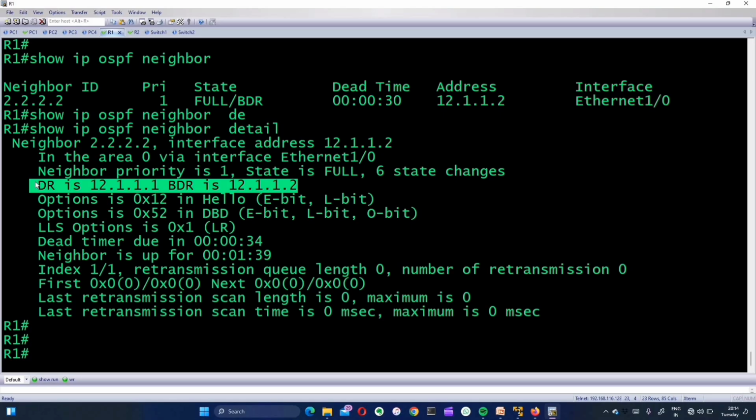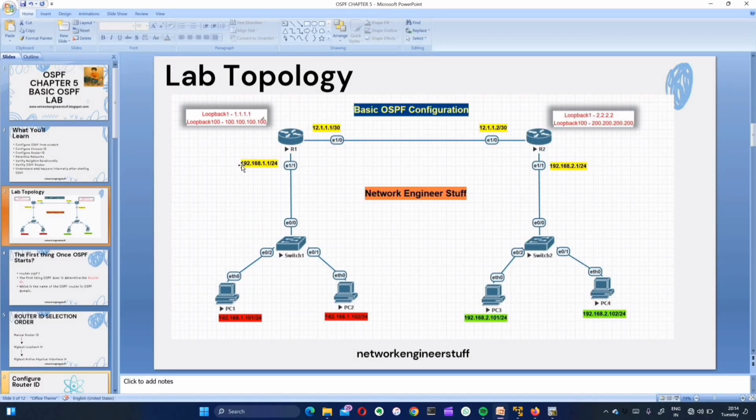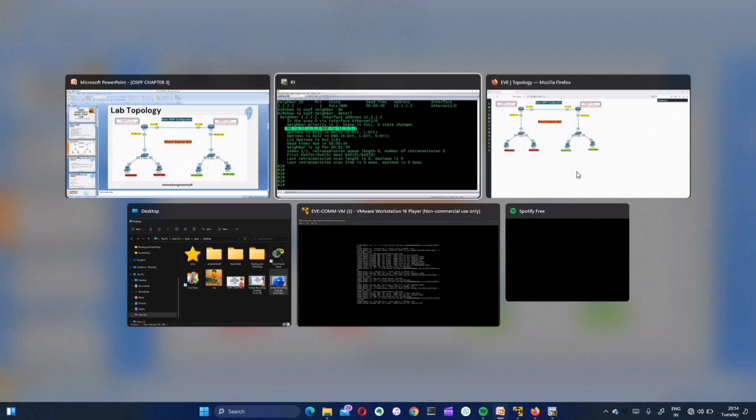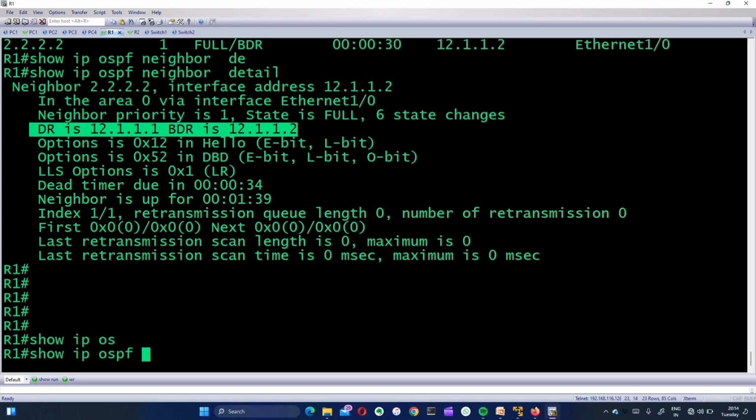So basically this is what we have configured. In OSPF, whenever we want to bring a neighborship up, we first have to configure the network. The network advertisement has to be done in the OSPF process. So we have done it. Okay. Now we also have the LAN interfaces, which is 192.168.1.1/24 on R1, and on R2 also we have 192.168.2.1/24.